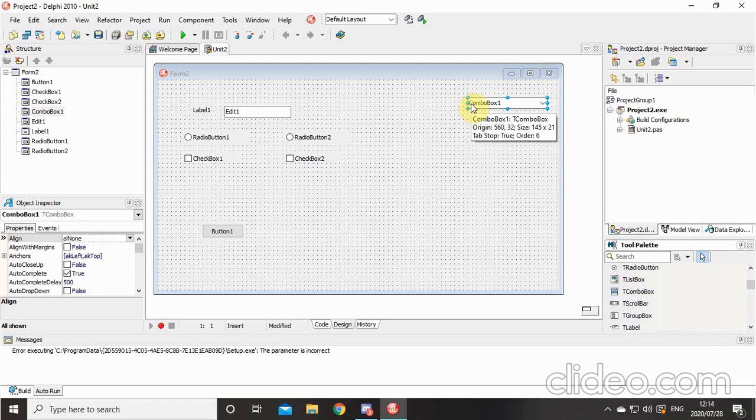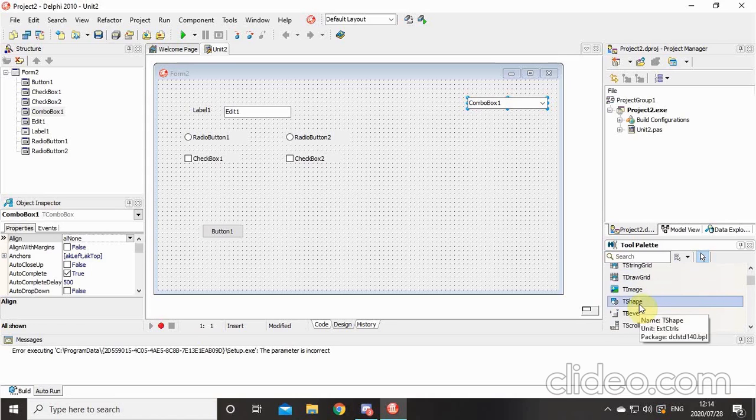Let me just quickly check what else I can explain. I've got the label, radio. Okay, I think this is all for now. Shape we're not really going to use.